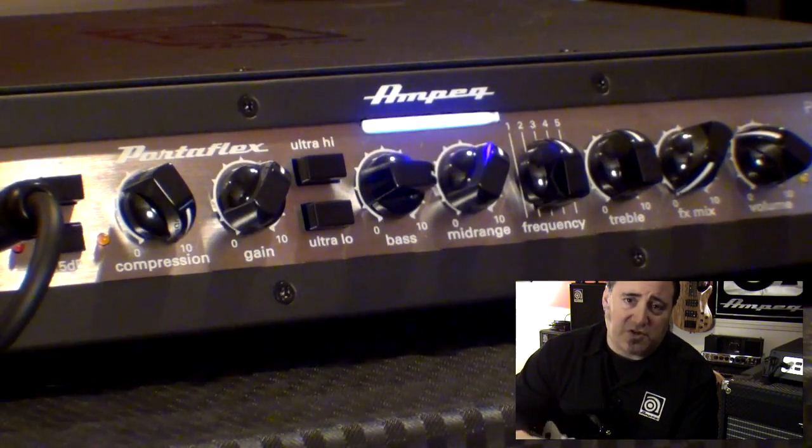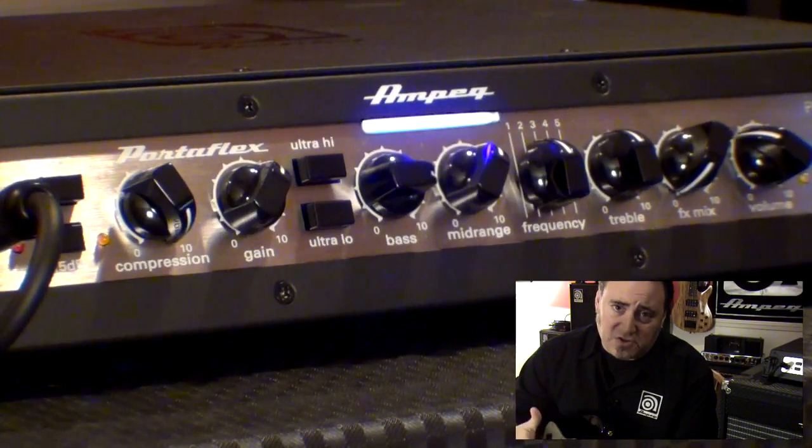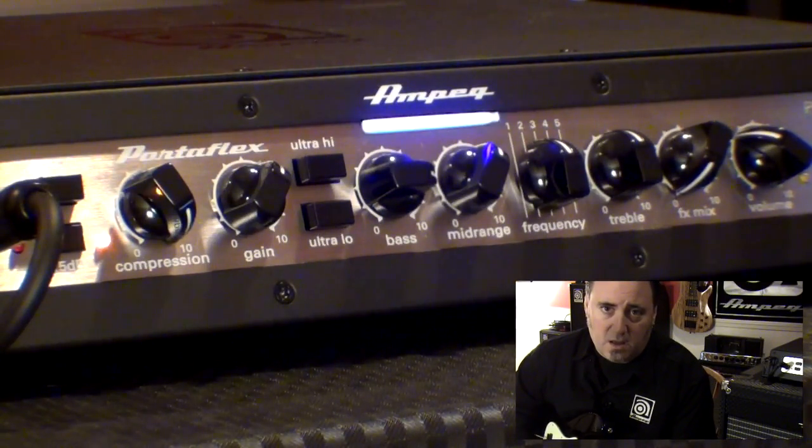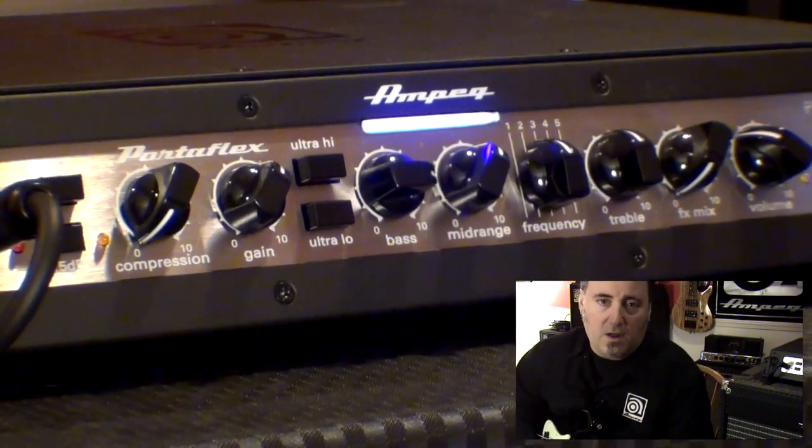And I'm slamming the strings pretty hard. I don't know if you can hear it coming through my lav mic, but I am hitting the strings pretty hard. If I turn the compressor all the way back off.